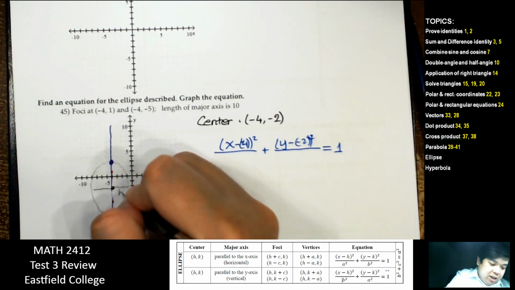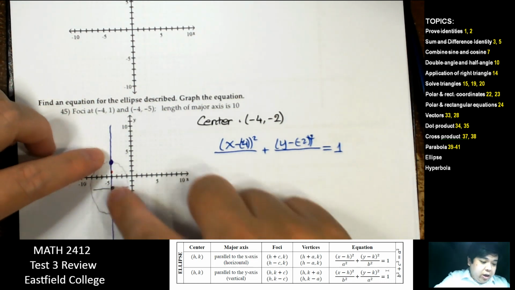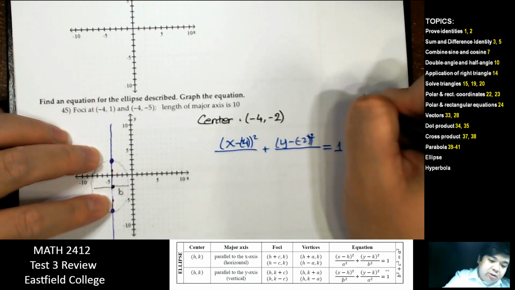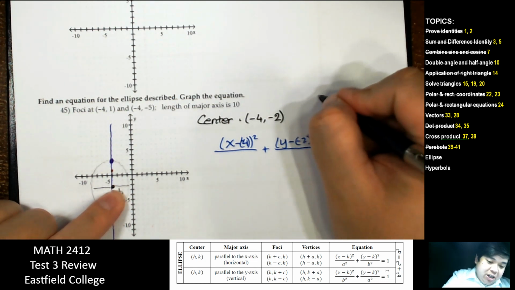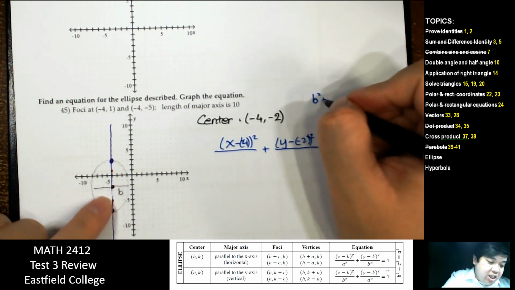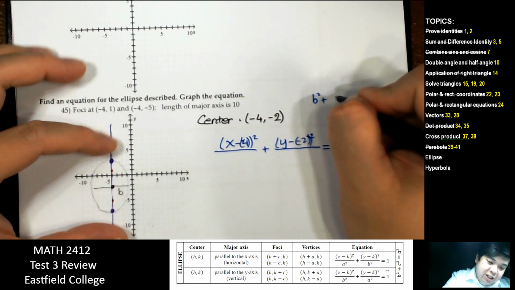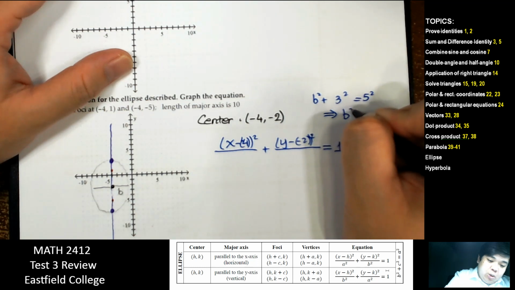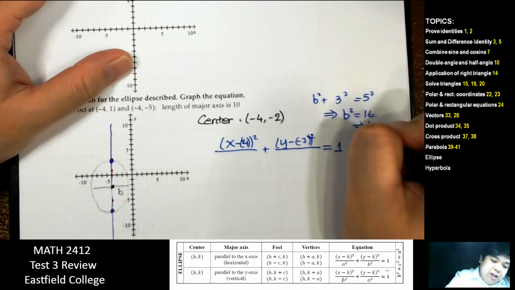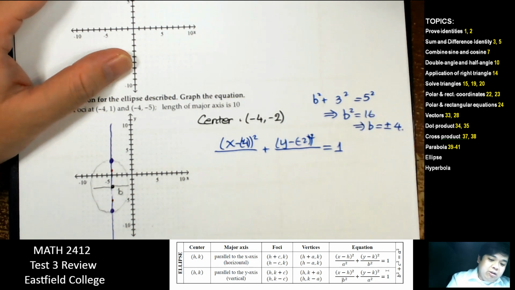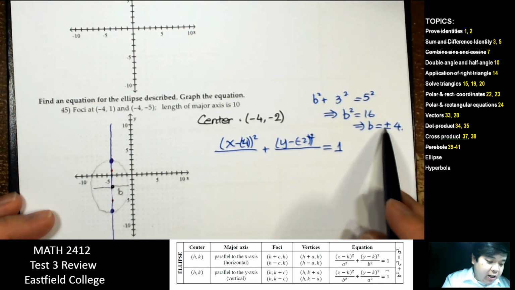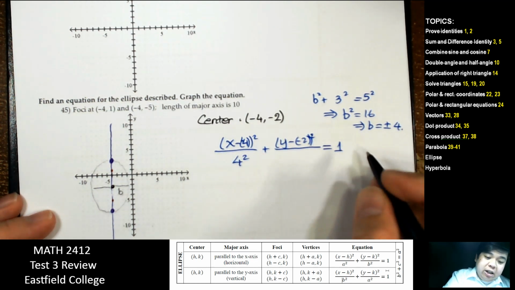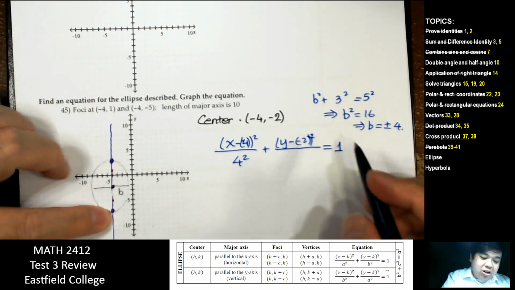So that will be b. In this ellipse we have 5 as the biggest distance, so we're going to put 5 squared by itself, and then we have b squared, which is smaller, and then c squared, which is 3. So from here we have b squared equal to 16, so b is plus or minus 4. Right. Finally we have b is 4. By the way, the b will go in the x direction, so I have 4 squared here, and the bigger one in the y direction, 5 squared.